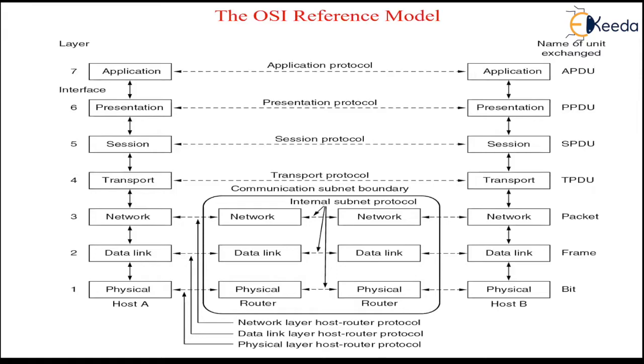The OSI model has 7 layers: physical layer, data link layer, network layer, transport layer, session layer, presentation layer, and application layer. The processes in the application layer generate the data at the transmitter side. Then data moves to the presentation layer, session layer, transport layer, network layer, data link layer, and via the physical layer, data goes from the source machine to the destination machine. In the destination machine, its physical layer receives the data and forwards that data to the data link layer, then the network layer, then the transport layer, session layer, presentation layer, and the application process in the application layer receives the information.